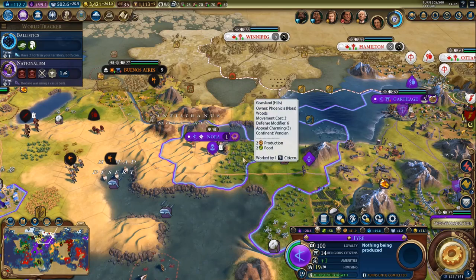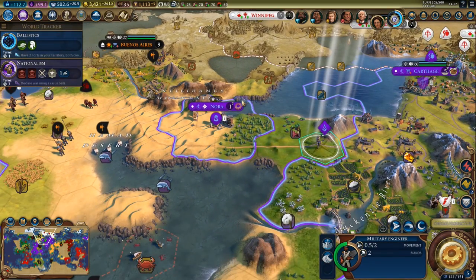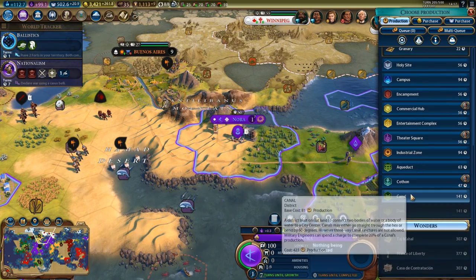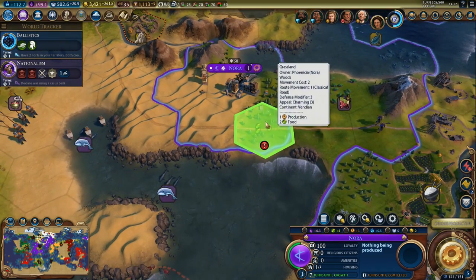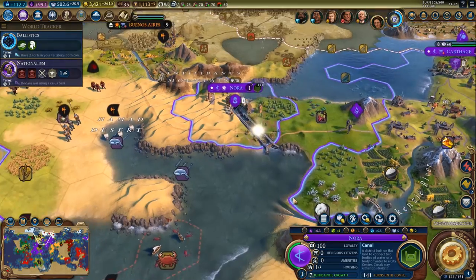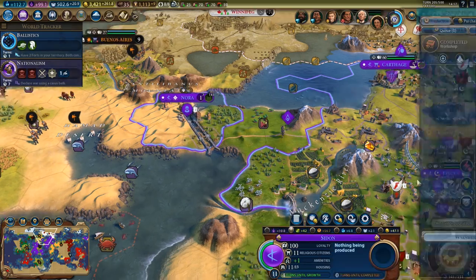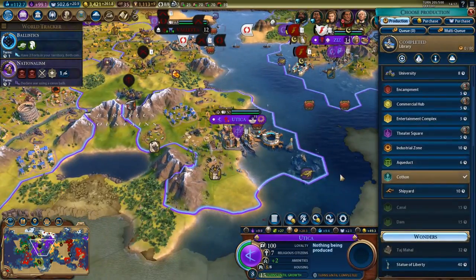So, one charge from the military engineer will complete 20% of the canal. And we can already place it. Let's just do it. So there's the canal. The cost is 423 production. It has to be here, because there's a cliff on the left side, and it's also a hill. So there it is. 141 turns, no problem. Don't worry, it will be a little bit faster than that. Just slightly.